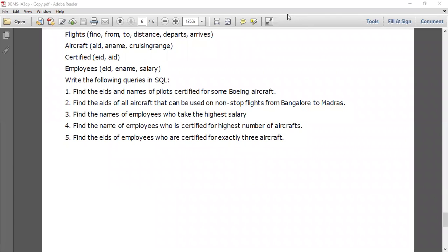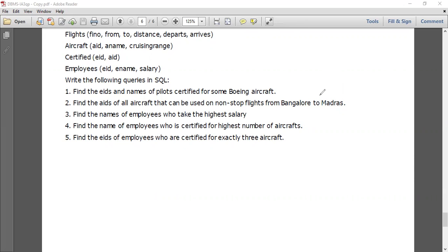Look at the next question. Find the AIDs of all aircraft that can be used on non-stop flight from Bangalore to Madras.